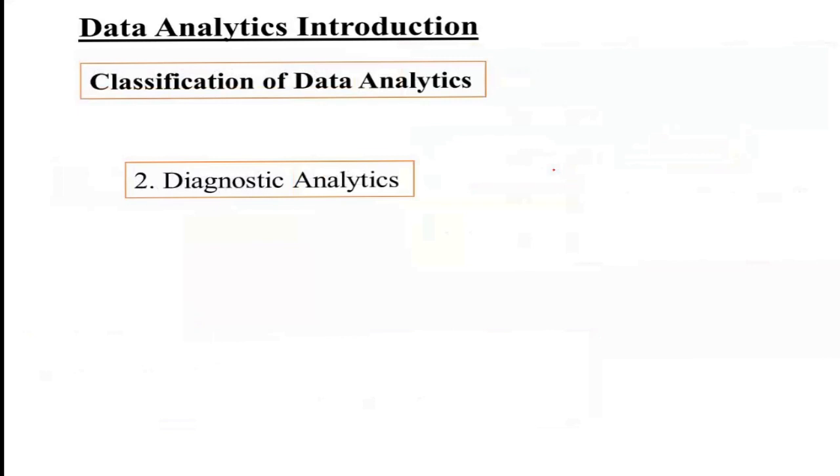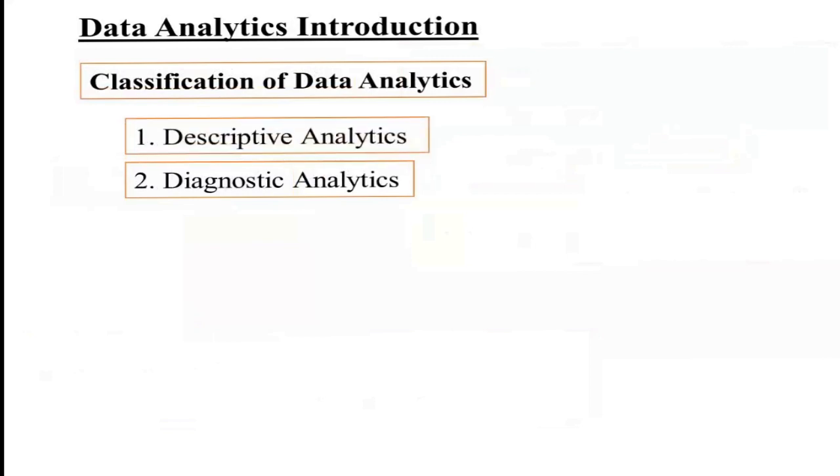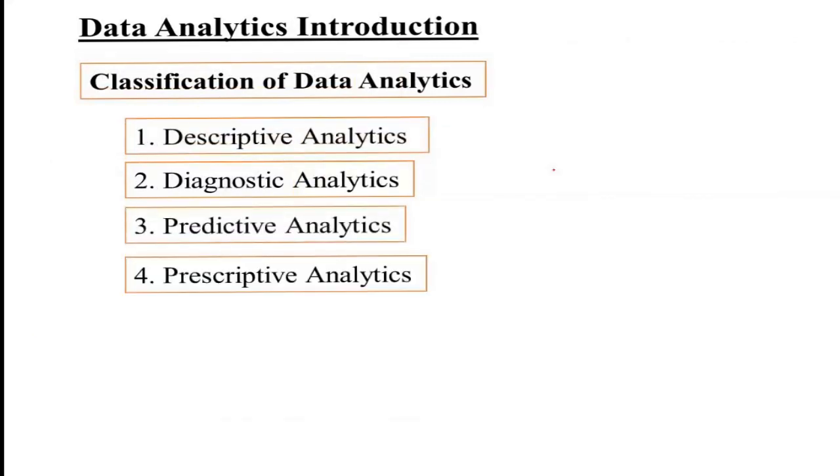So first we have seen types of data, and then what is data analysis and data analytics. Now we are going to see classifications of data analytics. In data analytics we have four different classifications. We will see them one by one in detail. First is descriptive analysis. Simply, this is known as what happened.